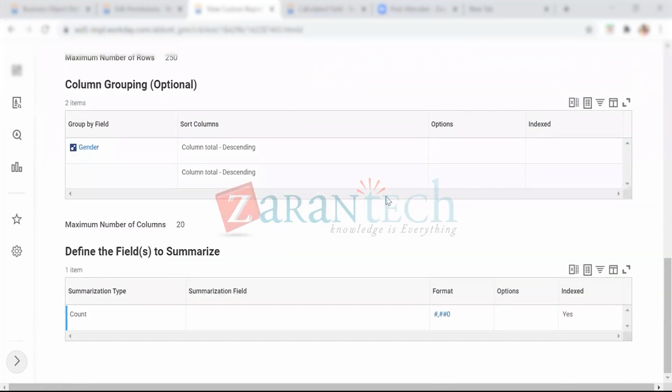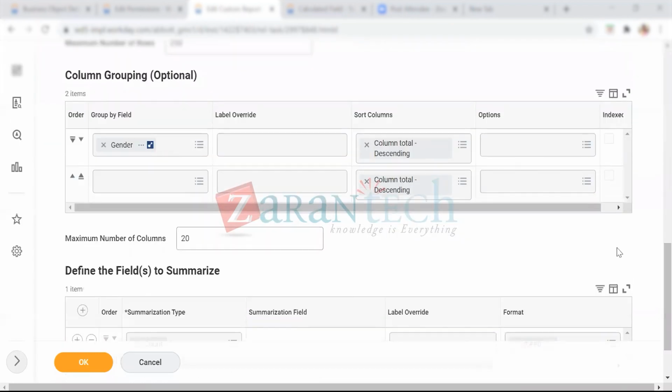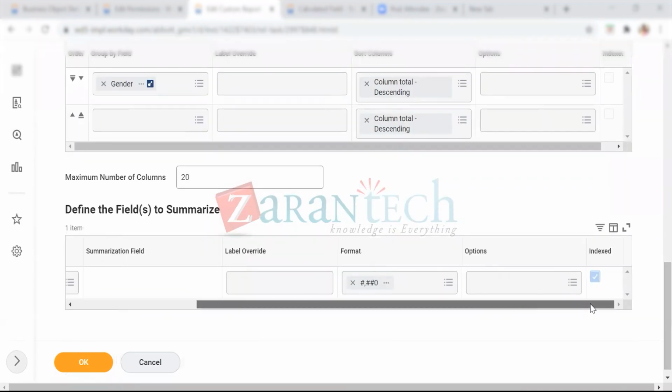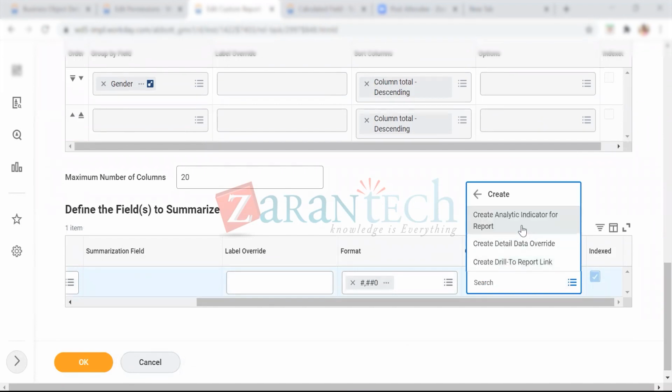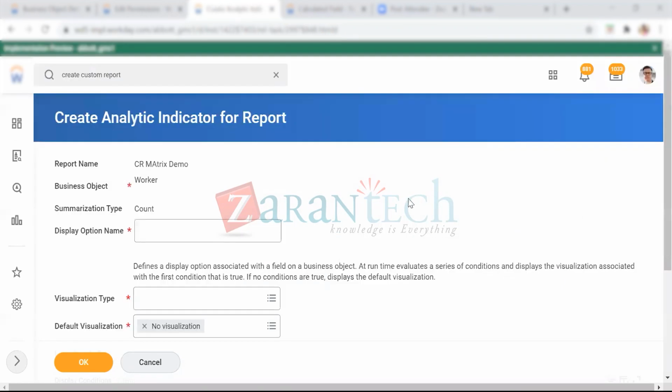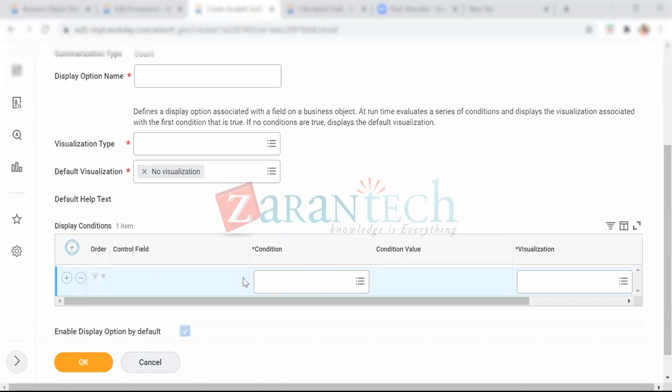So go to the count, we edit this. Here we have an option, create analytical indicator for report. If you go here, it will show you. On control, if you want a display condition, what is the condition you have?